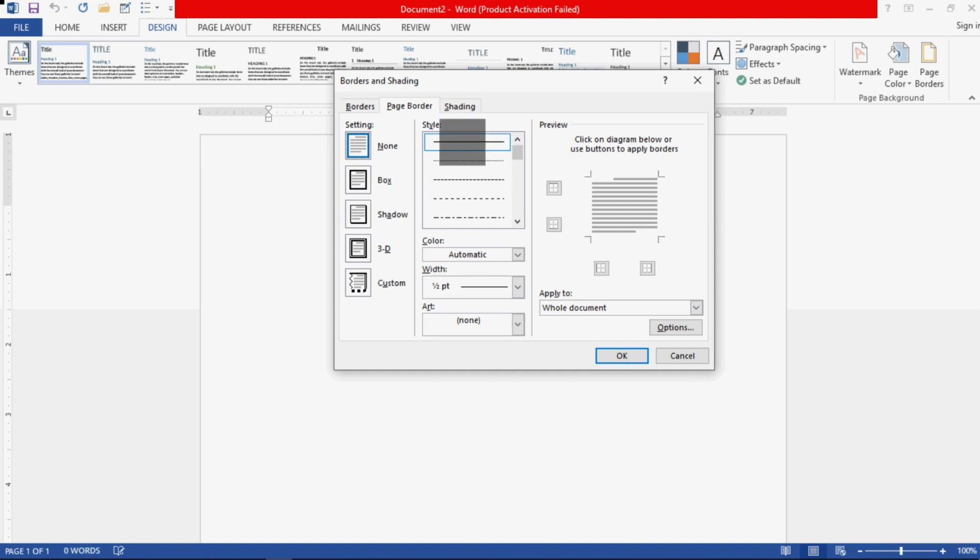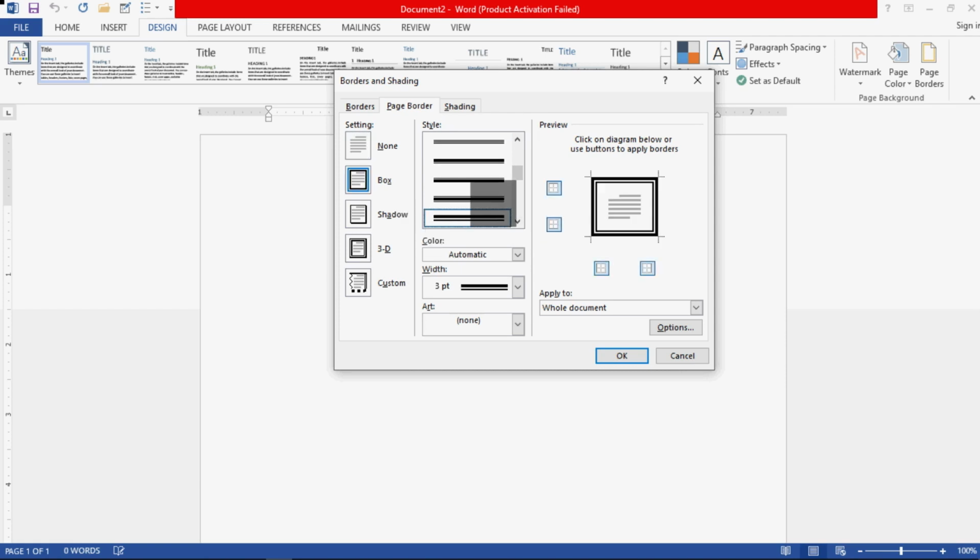So these styles that you choose, they are going to be shown depending on which border you choose. If it's a 3D and then I chose the first style, it's going to give this thin line. But if you use the vertical scroll bar, scroll down, if I choose a thick one, notice that the moment I choose a thick one, my preview section now shows how the document is going to be the moment I click on OK.